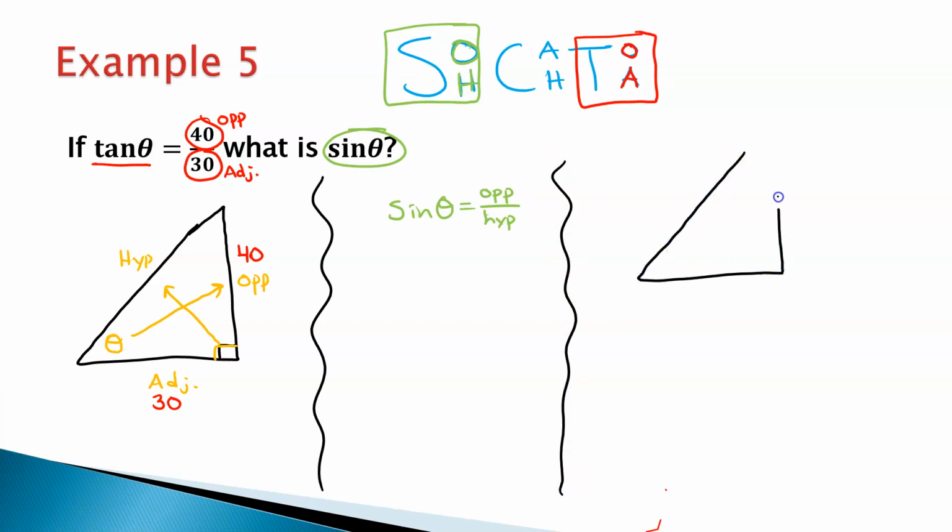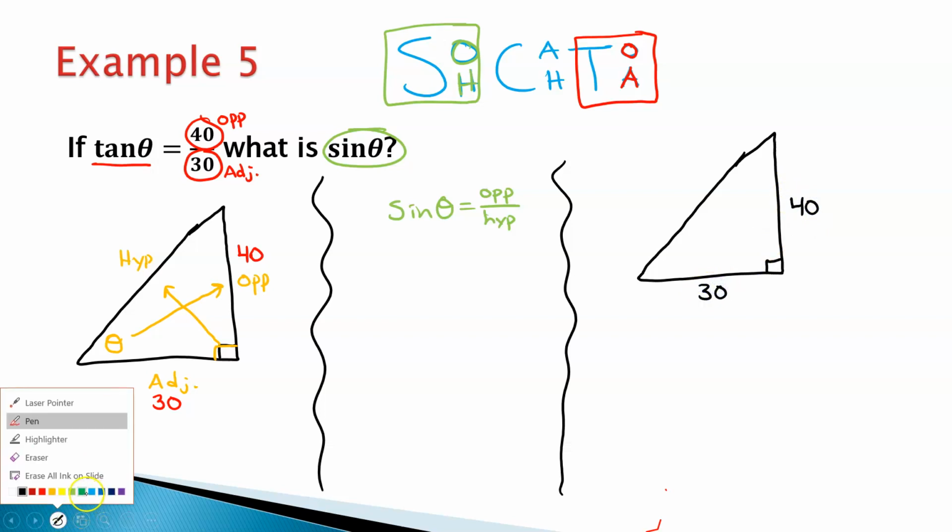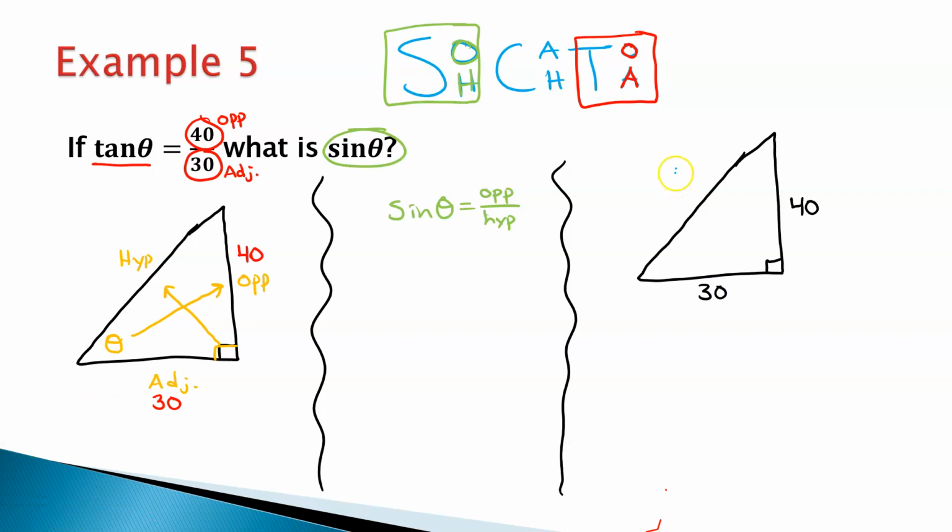No, I'm just trying to draw it so I can kind of break it apart for you guys so you guys can visually see what's happening. So this side here was 40. This side here was 30. And I'm trying to find the hypotenuse. And remember, that hypotenuse here is going to be the letter C. All right, I don't care which one you put as A or B. I'll put A for 40. I'll put B for 30. Let's go ahead and use Pythagorean theorem.